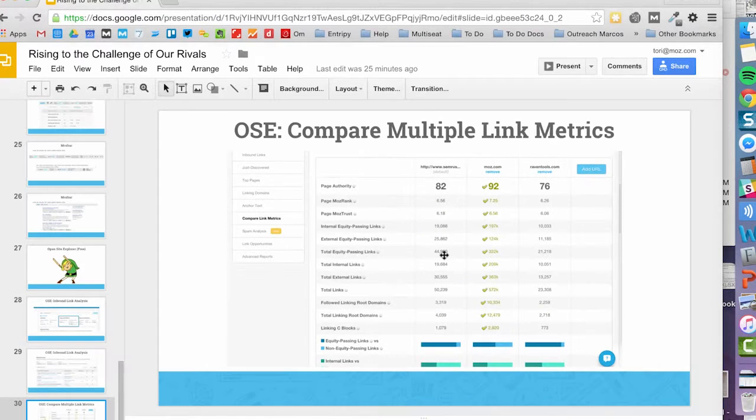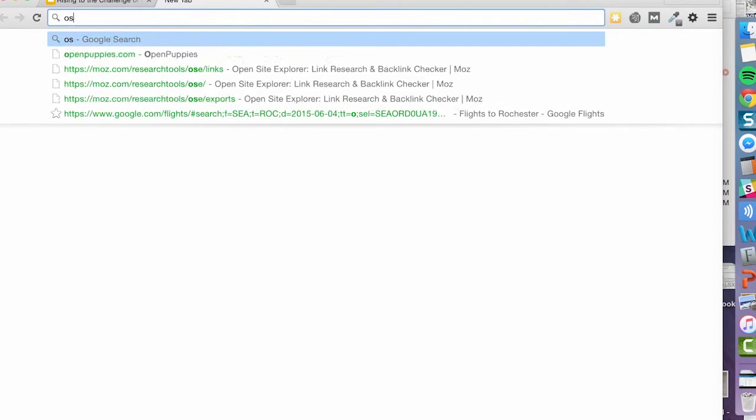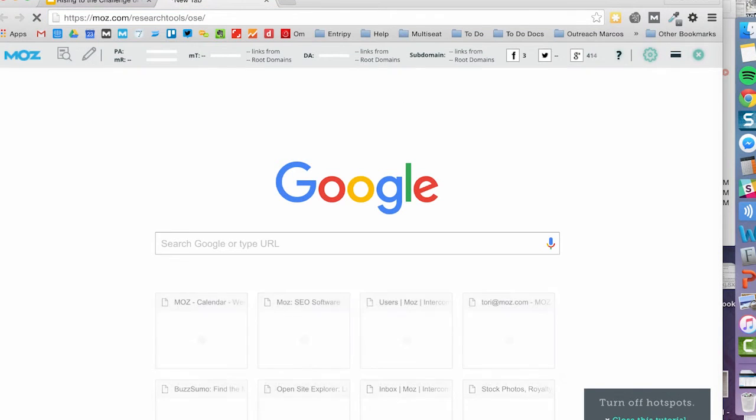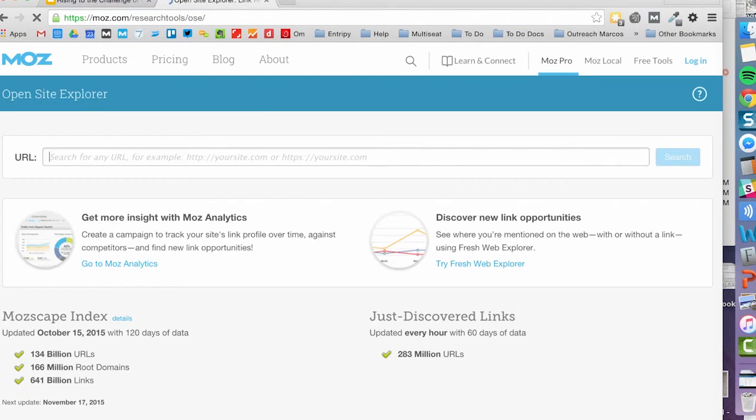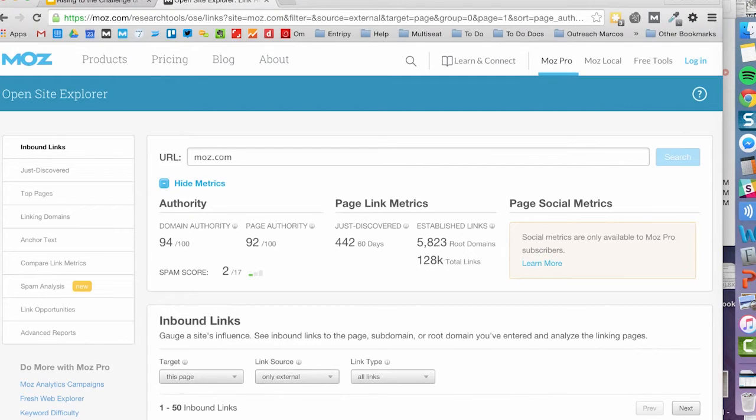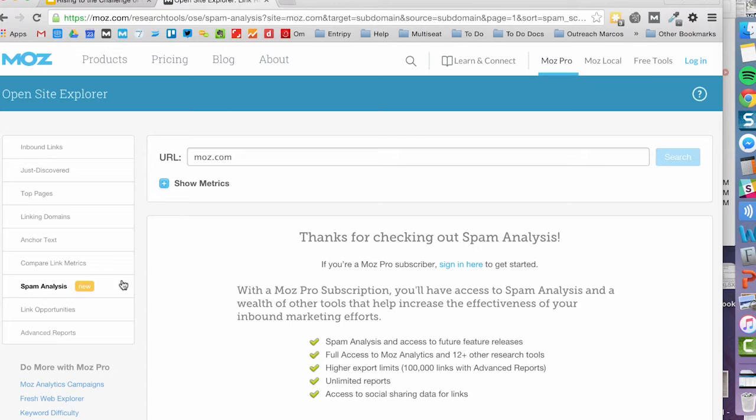So lastly, what I'm going to do is hop into Open Site Explorer live, because this is a mostly free tool. There are aspects of it that are premium. So if you want to download a whole bunch of data, then you would have to pay for a Moz subscription. But at least for the basics, you get that with this free tool here. I'm logged out of my account, so you can see it like if I were a free subscriber.